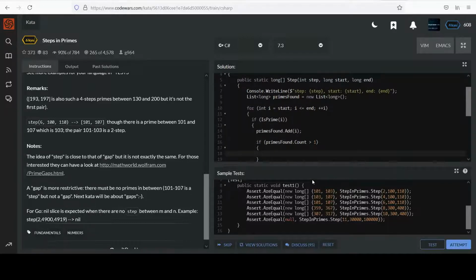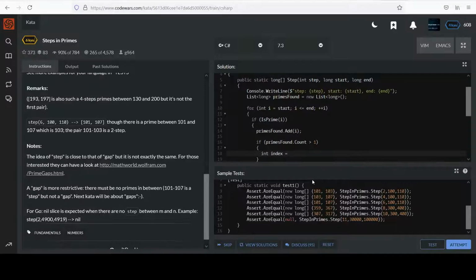And so what I'm going to do in this case is try to find an index. I'm going to try and find a value in our primesFound collection such that the difference between the current prime number we have and that one in the collection, if I subtract them, equals the step size. We're going to check if anything like that currently exists.